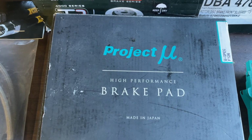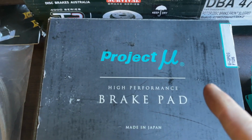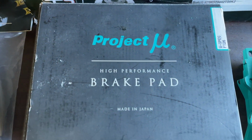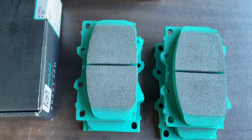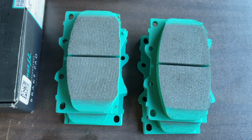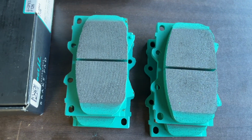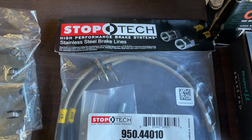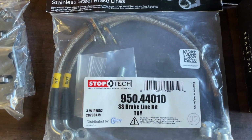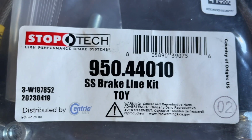The brake pads come from Project Mu, M-U. I don't see where the M is, but that's what Vincent tells me. These are a brake pad known to people who race their cars. He's got racing brake pads for an LX470 that's never going to race. And he's got some StopTech steel braided brake lines. I reckon StopTech is made by Centric, and that's the part number.